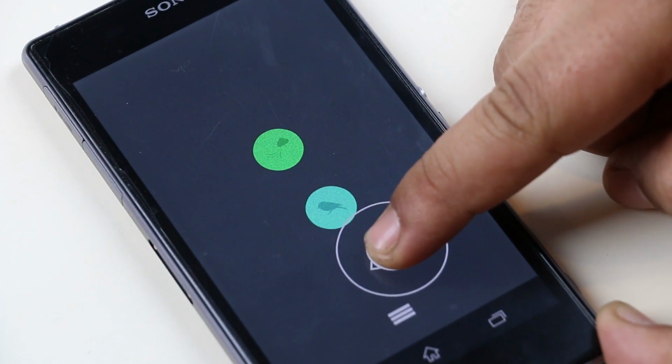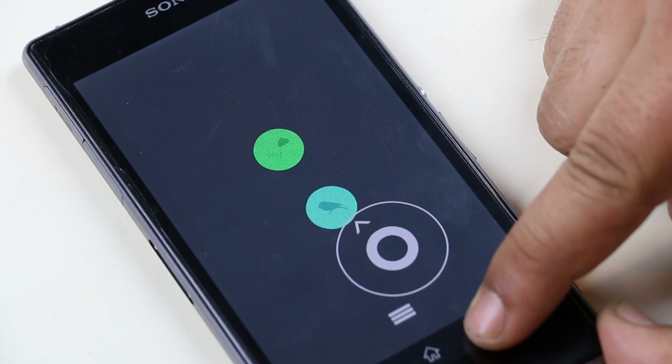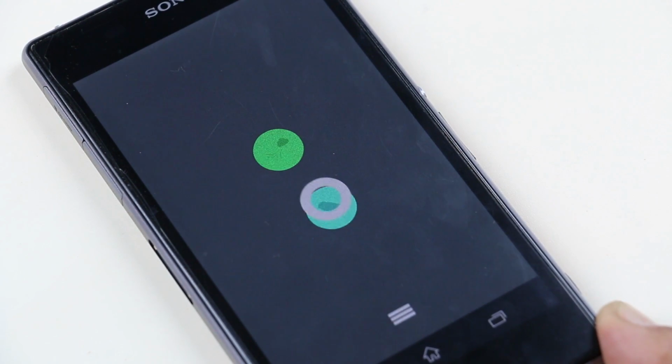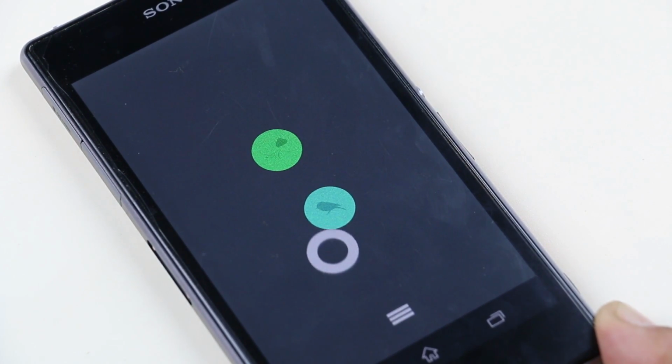To auto-adjust the music and the effects, simply tap and hold on the slider. Drag it towards the music circle and let go. Now you can see that the slider goes on the release direction and starts to bounce across the screen and create the music and effects on its own.